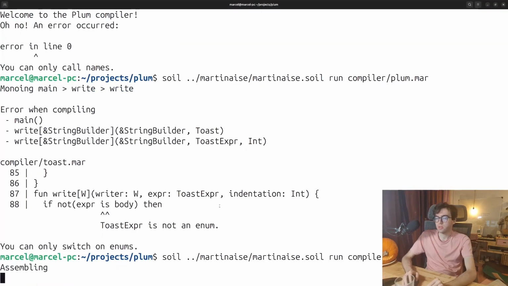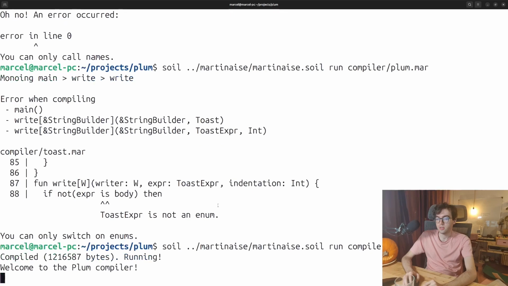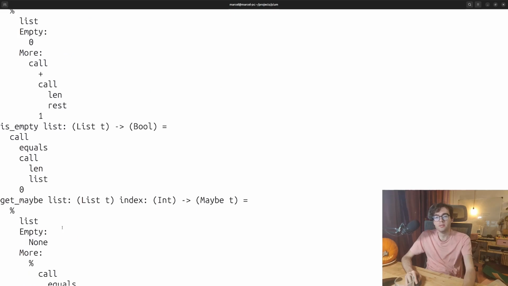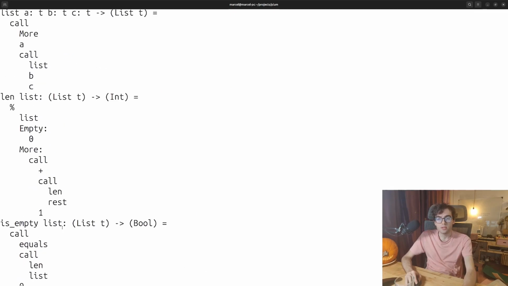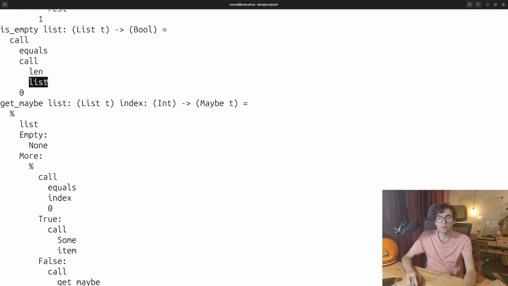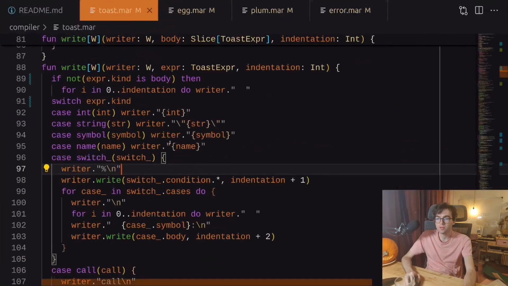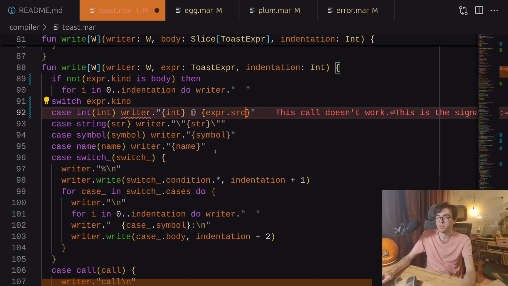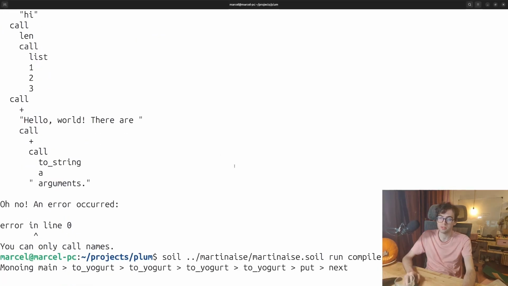Okay, now we don't print the source. So let's do that maybe, or at least let's do that for numbers maybe, because that's the thing that's relevant right now for understanding the error. So add expression.source, maybe something like this.